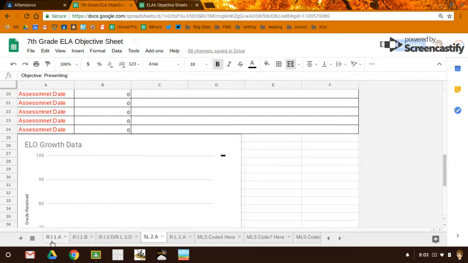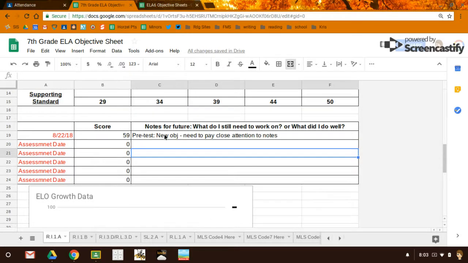Guys, there's a really big reason why these are so important, and I want you to understand something, okay? This, because it is in Google Classroom, is going to save into your drive under the classroom stuff. And the real beauty of it is going to be with you when you move up to the next grade level.